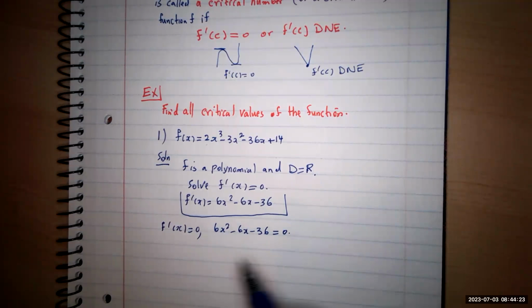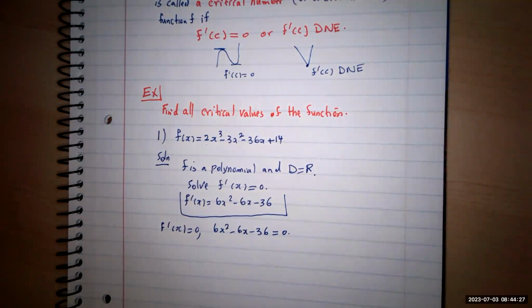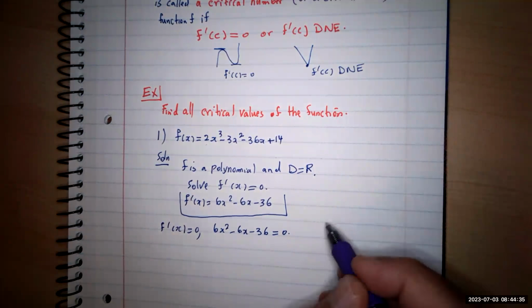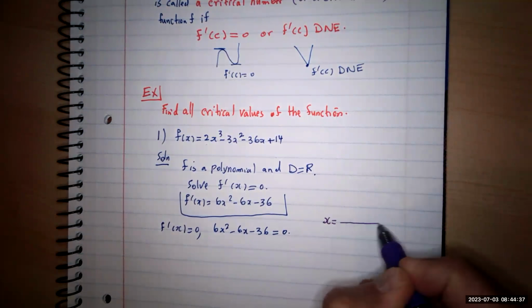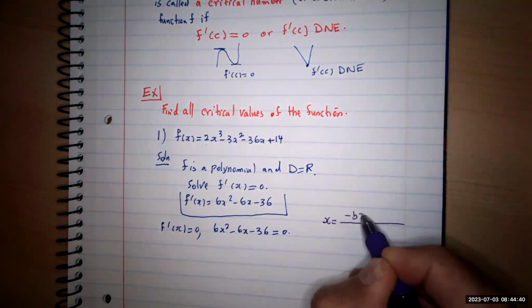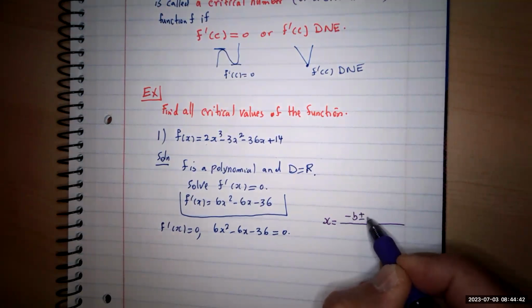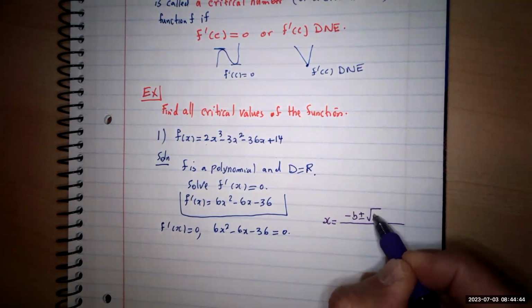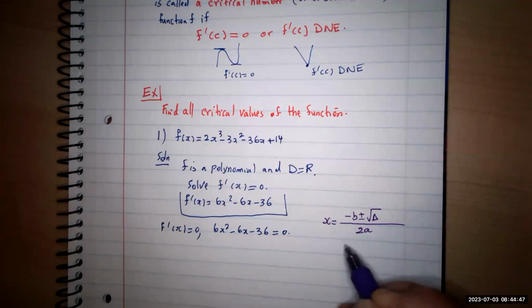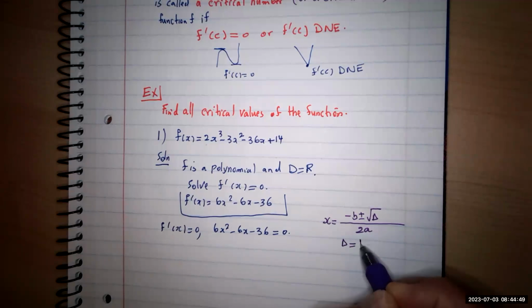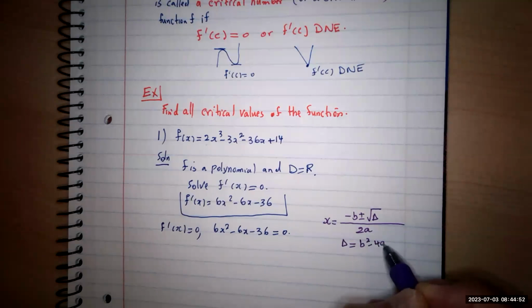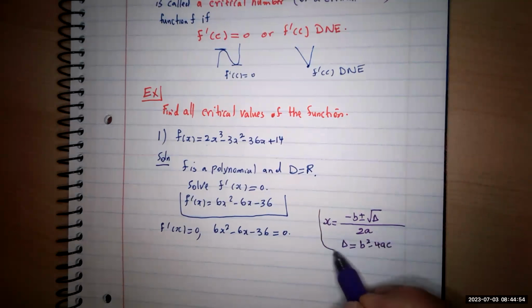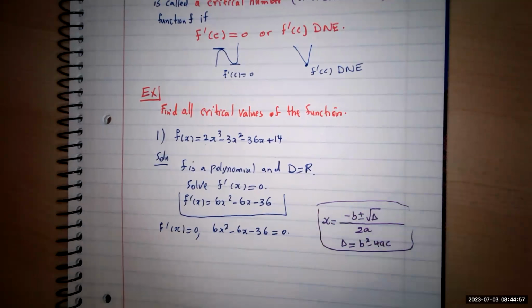Most of the time, factoring would do it for you. You may have to use the quadratic formula. Don't be shy. Make sure to remember the quadratic formula, especially for the problems in your book. I just remind you the formula: x equals negative b plus or minus square root of delta, over 2a, and delta is b squared minus 4ac. You're going to see it and use it, so make sure you remember it. But we don't need it for this.